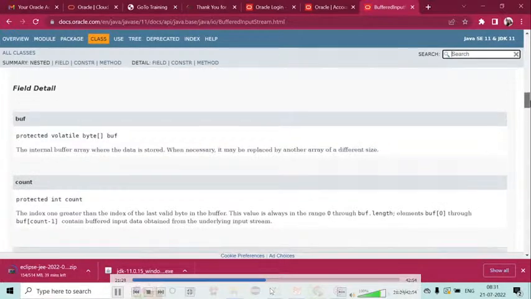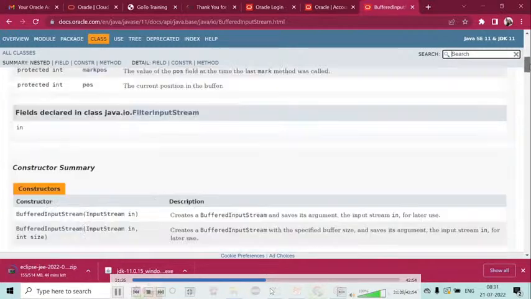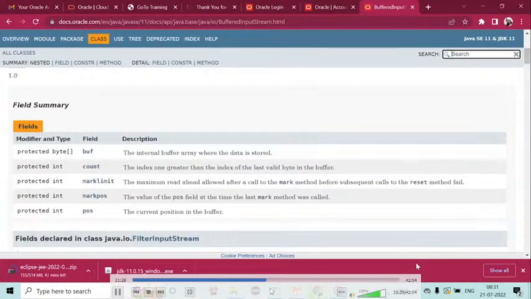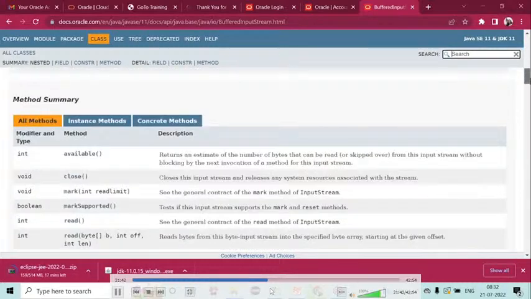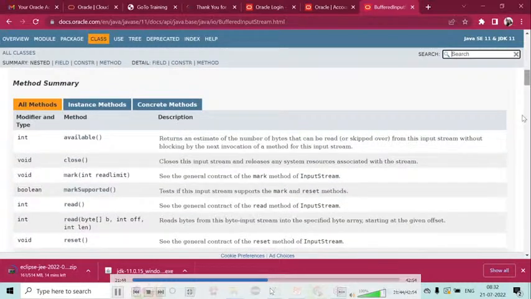Understood? So what did you understand in this document? In the Java API document, we have modules. In those modules, we have packages. Under the packages, we have classes and interfaces. Inside a class we have some fields, some constructors, and some methods. Yes or no? These are all predefined, and we make use of these things in our needs. Yes or no?